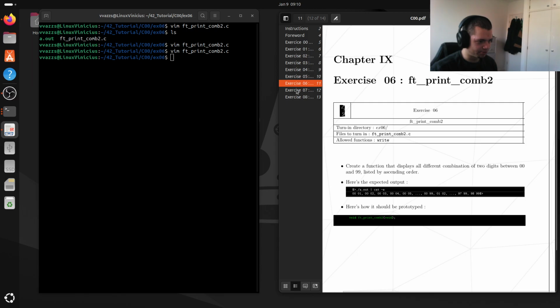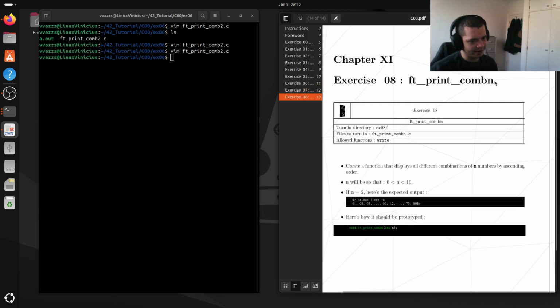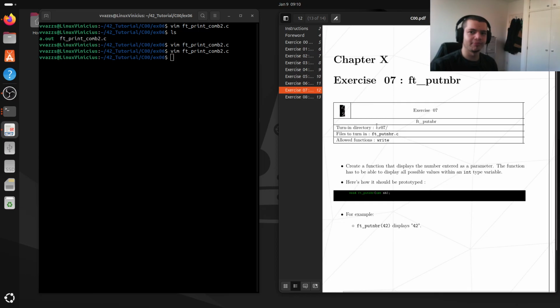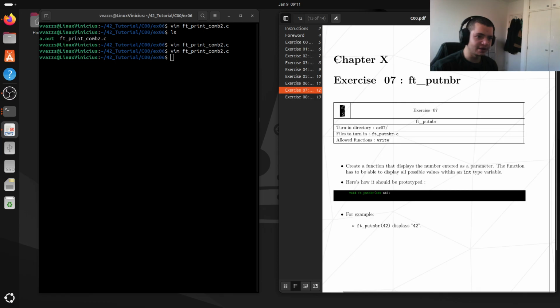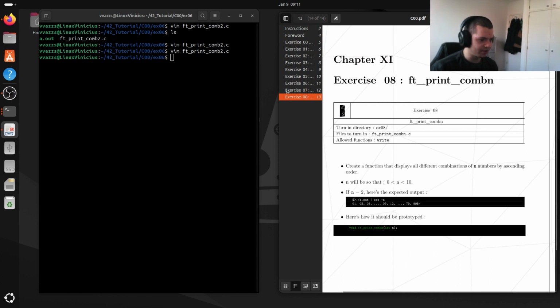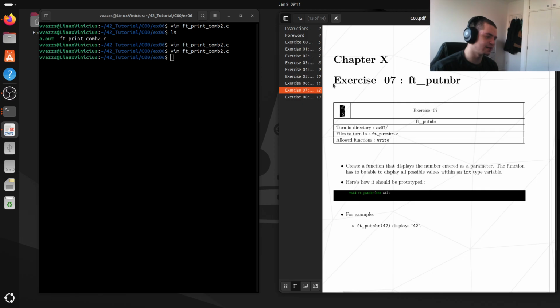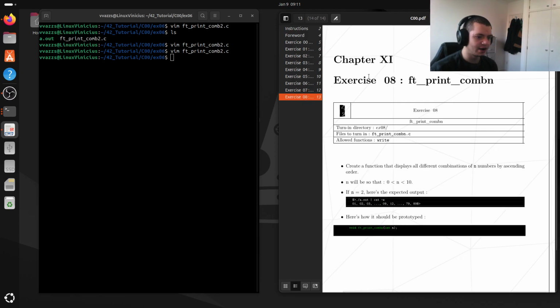But here we have our print_comb2. I will not cover print_comb_n because this is just to make it easier for you. And on the last exam and on the third exam, there are the most important ones. This ft_print_comb_n will not fall into them, and if it does, it means you are already far enough to get into the 42 program. And well, if you proceed to actually create a good concept for yourself of how all of this works, you can basically do print_comb_n.